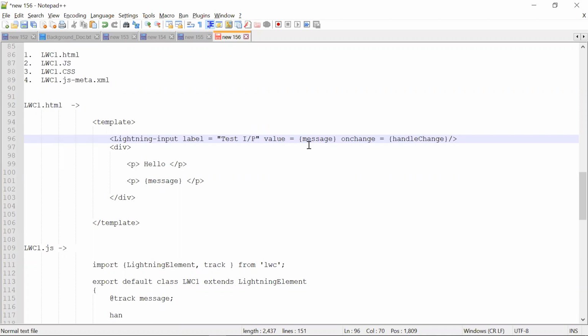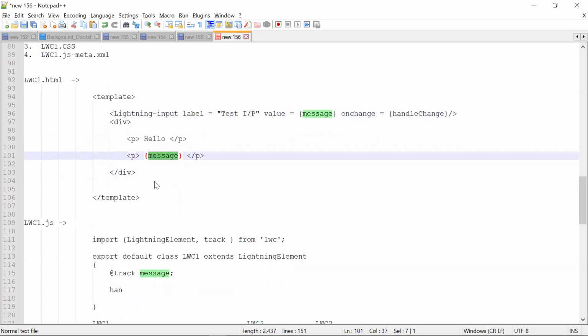So the requirement is understood to everyone. Yeah, got it. So it's the input field, and based on that we will display here the value of the message. Initially the message should be blank. Whenever the component loads, the initial value of the message should be blank because we haven't put anything in that input, right? So whenever input is given, let's say we put Suraj in the input, the input has been changed from a blank value to Suraj, correct?